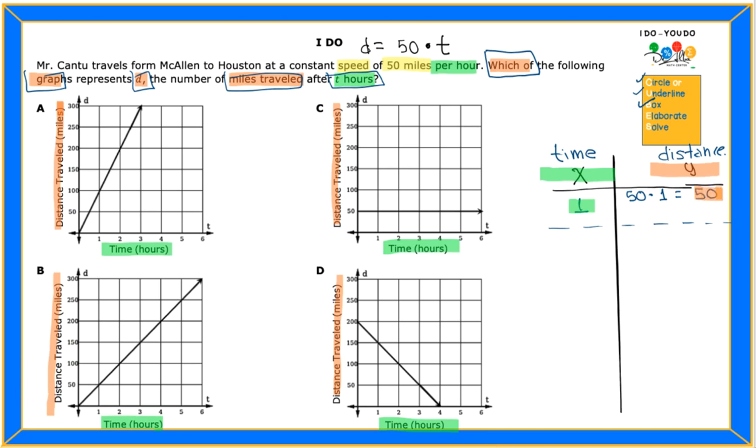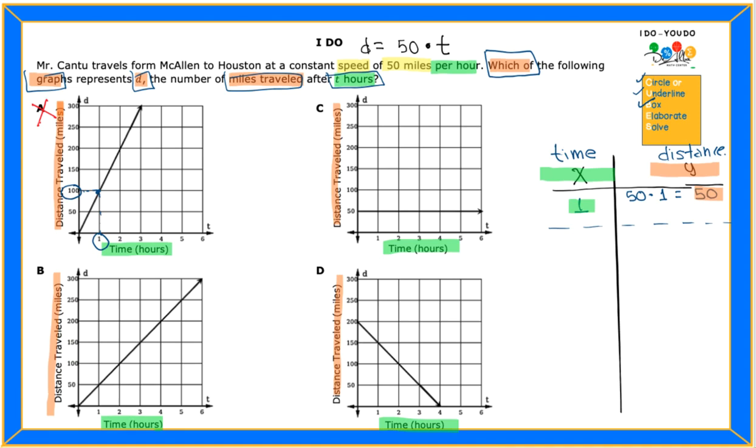So I'm gonna get started analyzing my graphs and see which of the graphs matches with the ordered pair for x equals 1 and y equals 50. So I'm gonna get started with choice A. When x equals 1, look here. I go from the first point towards the x-axis, and then I'm gonna go towards the y-axis, and it reads that it's 100. But based on our equation and our table, we know that the distance must be 50 and not 100. So we cannot take this one here.